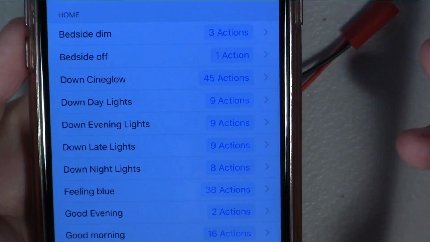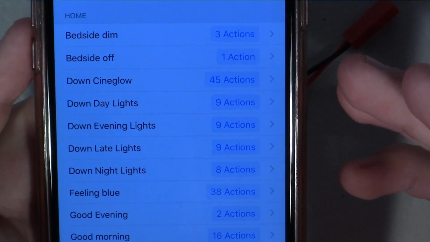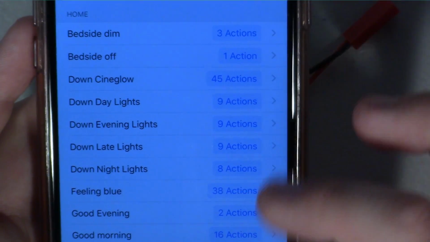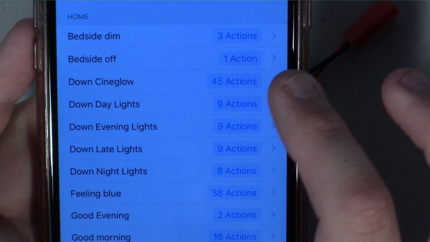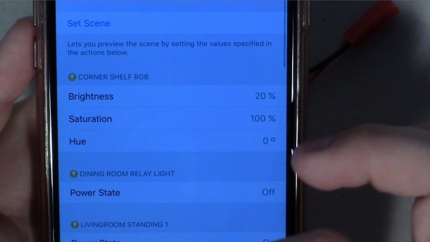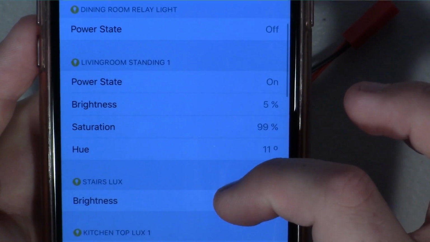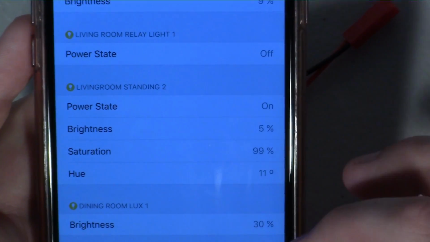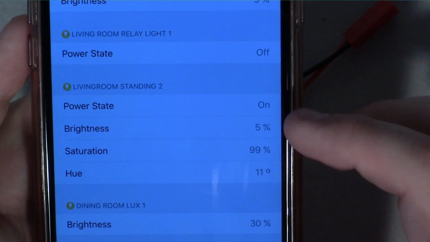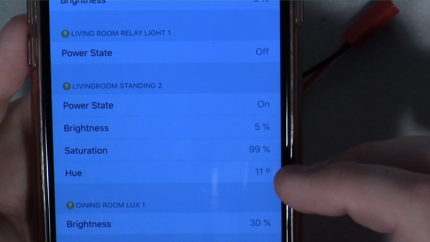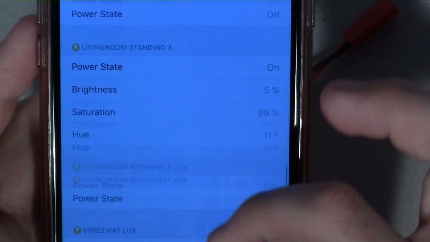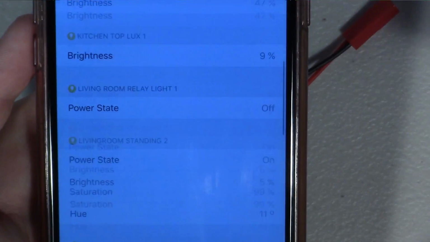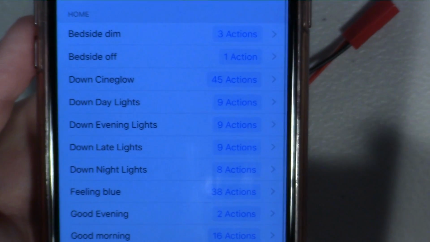But when you have a lot of devices in your house, these events can add up really quickly, especially, for example, this Down Cineglow scene. Each light has 3 or 4 different events associated with it: an on event, a brightness, saturation, and hue. And that adds up when you have a lot of lights to control with one action.